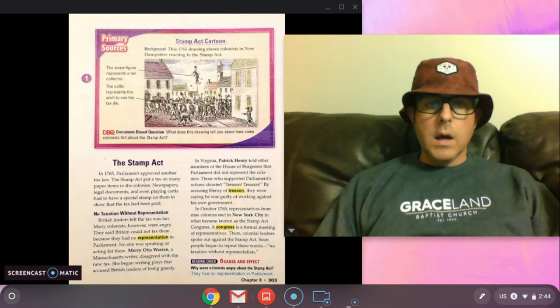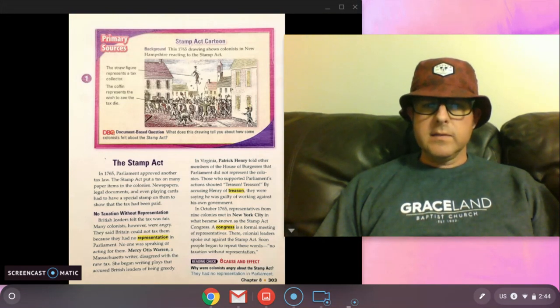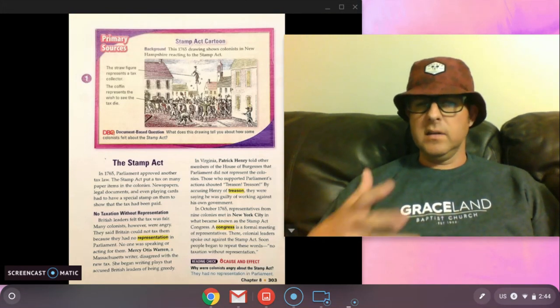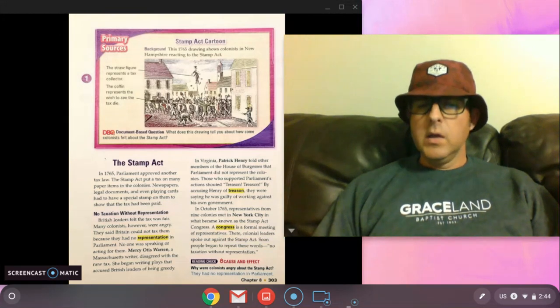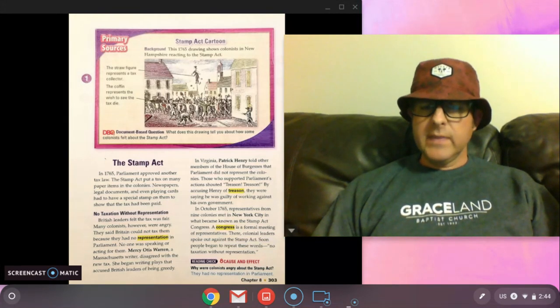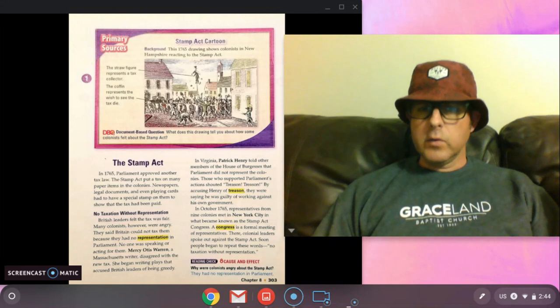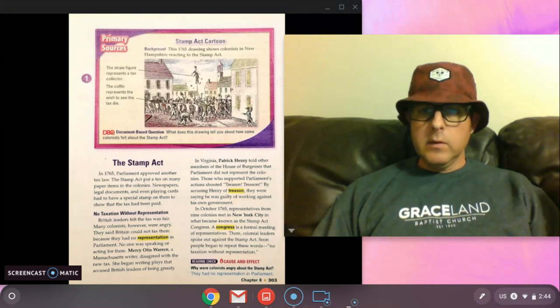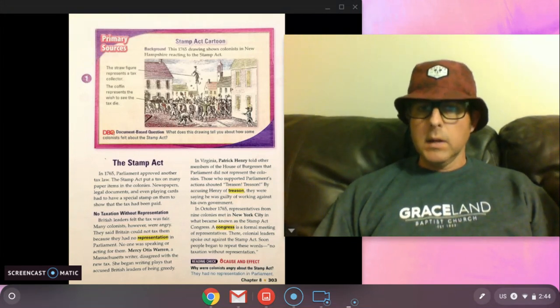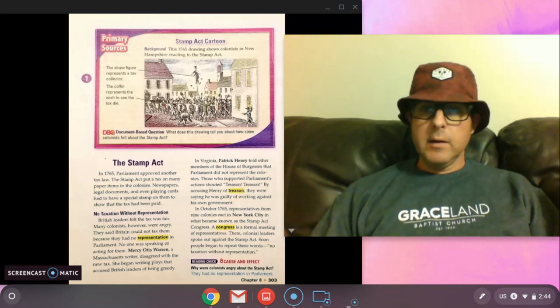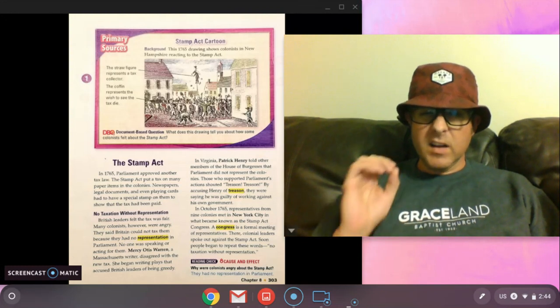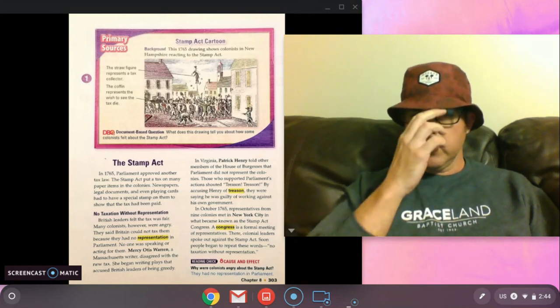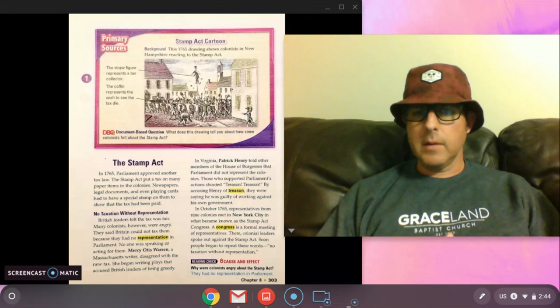Okay. Again, we're talking about the colonists here, and for the next section, the French and Indian War is over. So really, the colonists that we're talking about are the British colonists. These are the ones that came over from England. These are the ones that are under rule of King George III and Parliament. Parliament is the government over in England. But those are the colonists that we're talking about. So I don't want you to get confused about who they are, where they're from, etc.